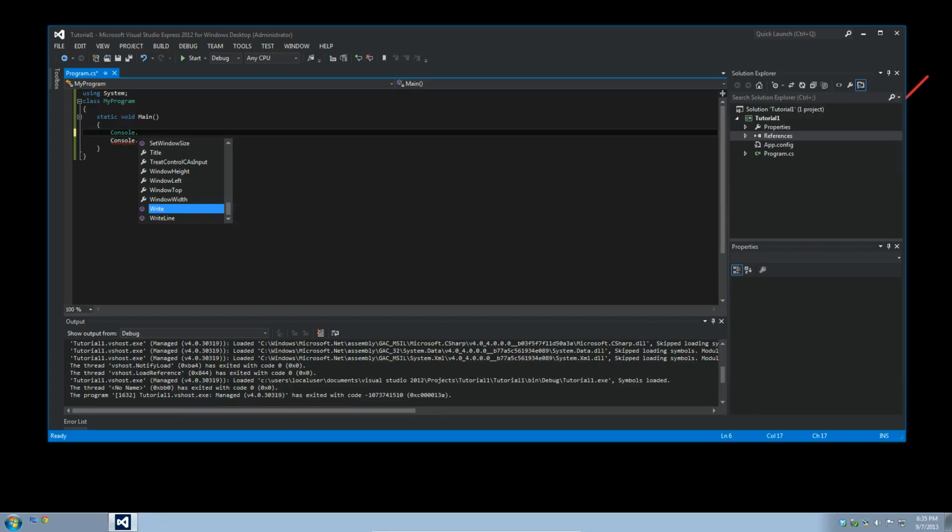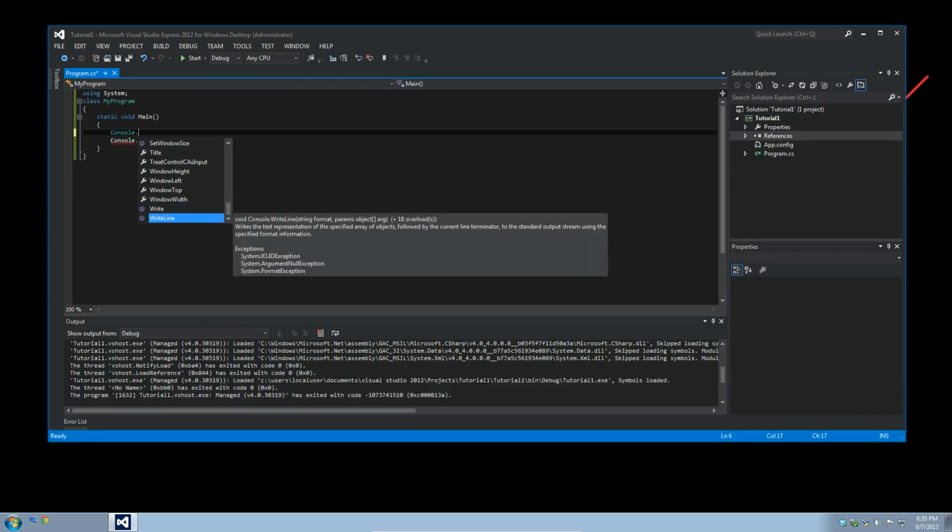But what I want is for the cursor on the console to move to the next line. I want it to go down, so the next time I do the write method, it moves down a line. There are more than a couple of ways of doing it, but I'm only going to cover maybe three. One of the simpler ways is, if you know that after you're done writing something you're definitely going to have the cursor move to the next line, just use the WriteLine method instead.